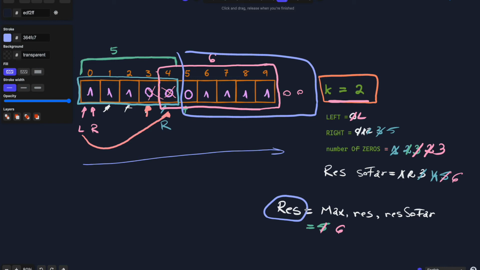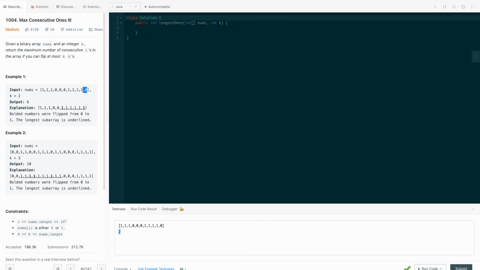So let's get into the Leetcode. Let's code it super quickly. I think it's gonna make a lot of sense once you see it in the code. So we know we have some pointers, right? We have our left, starting at 0, and we also have our right, also starting at 0. And we said we need a variable to keep track of the number of zeros, so num of zeros, and that's 0 so far because we haven't seen any. And then we'll have an integer result, and we'll initialize it to min val.